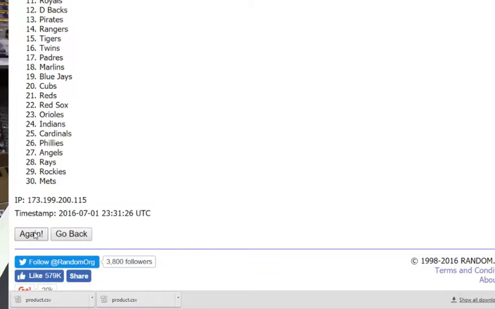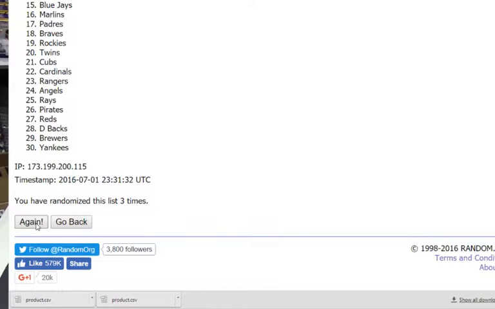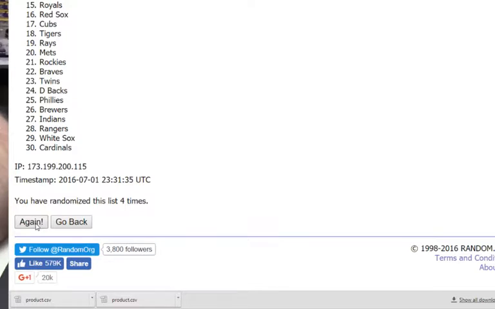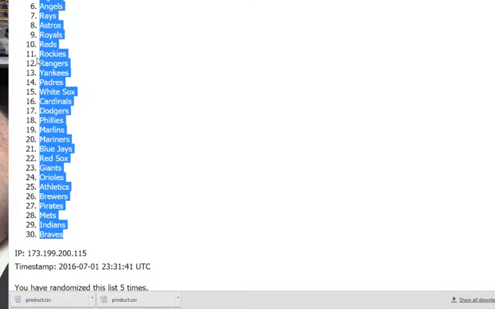All right, all 30 teams. Here we go. And the money shot. All right, Cubs on top, Braves on bottom.